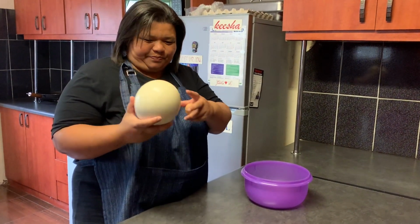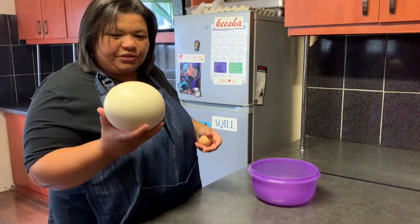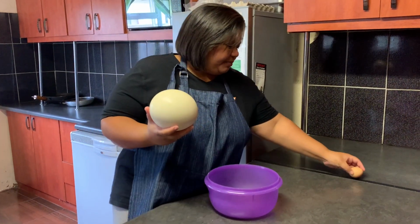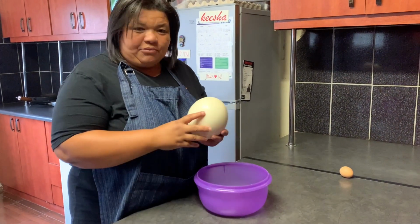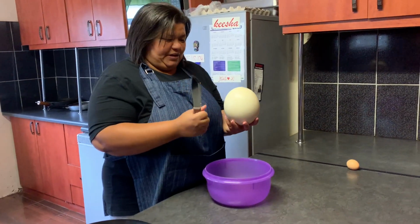in Marmary. So he went to the farm with my uncle for the day, and he came home with 2 ostrich eggs. Okay, so we're gonna attempt to make it because he's been hounding me for the longest time to make this egg for him. So I'm not sure how to do it. This is my first attempt, so here goes.